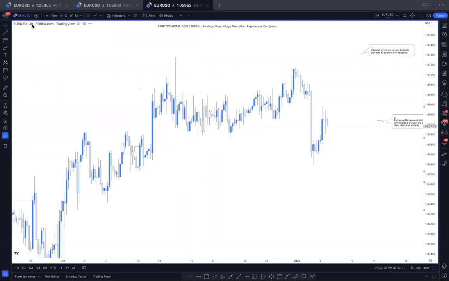So on the 4-hour chart, I use the data feed from Forex.com. You can actually use different data feeds, but I use the data feed from Forex.com. So we have that there. What else? So anyway, our naked chart here. Let's try plotting this out.